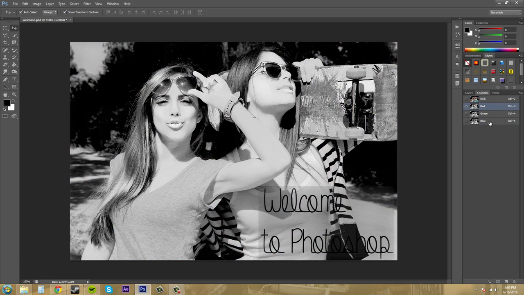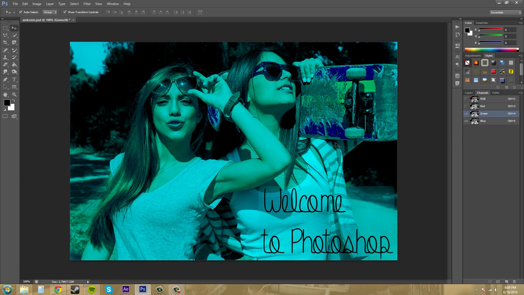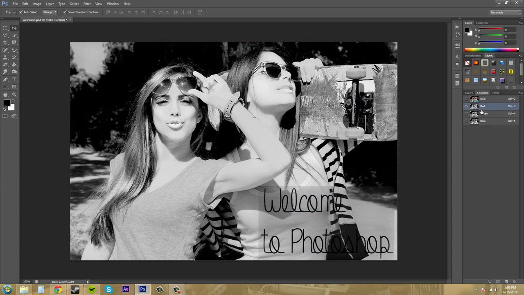This is the information of the green and blue. If we combine two of them, then we're going to get a green and a blue color. Photoshop puts these into black and white just so it's easier to see what's going on in these images.